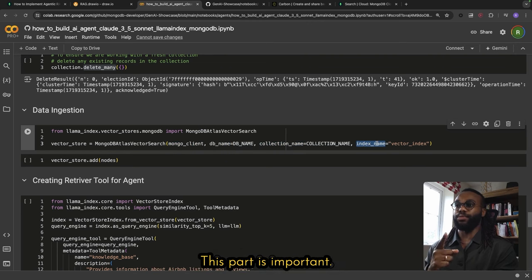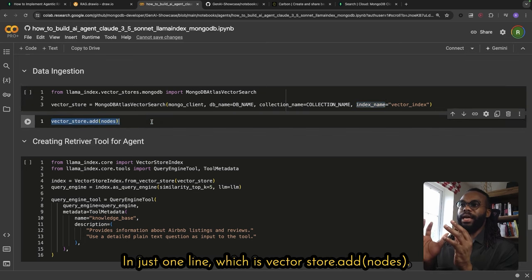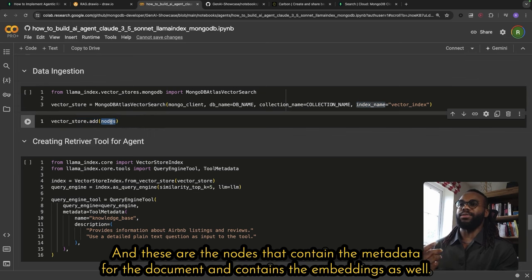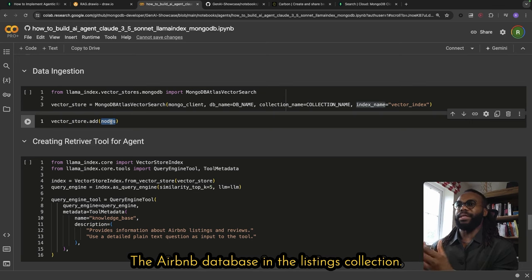This part is important. Then after that, you could just run the ingestion in just one line, which is vector store dot add nodes. And these are the nodes that contain the metadata for the document and contain the embeddings as well. And this will get added into the Airbnb database in the listings collection.